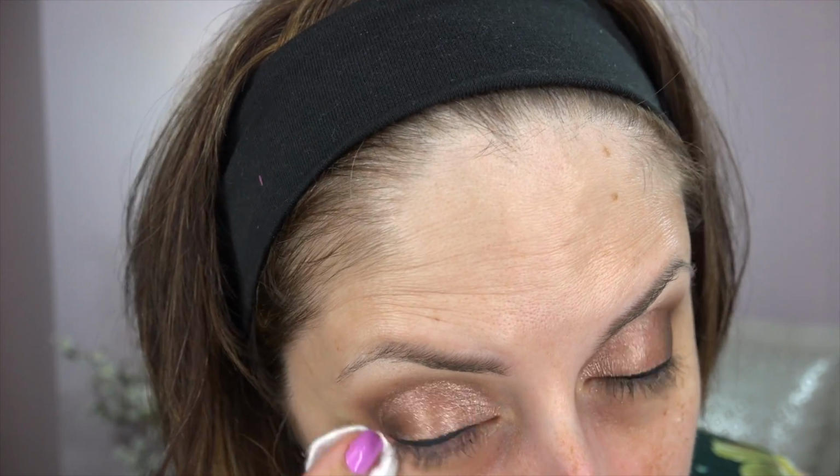Taking some simple micellar water on a cotton pad and going under here to get that glitter off. Micellar water is great for getting glitter off. Okay, now I start on my concealer. I'm using the Tarte Shape Tape, the color in Light. I have recently decided that this is a little too light for me.